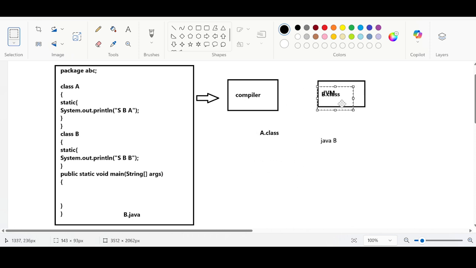At the time of loading, if there is any static content, it will be recognized and executed. So the static block will be recognized and executed.